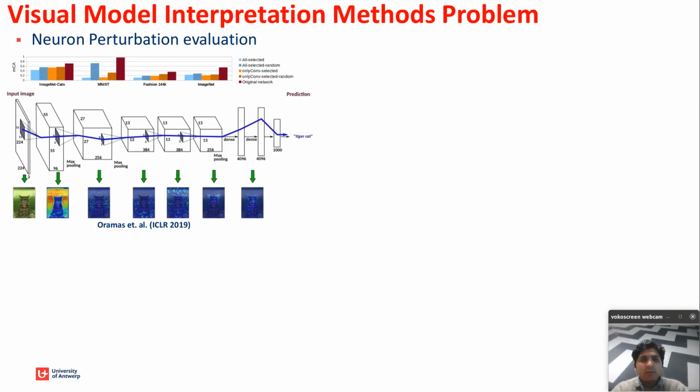Now, what's the problem among the model interpretation methods? They follow different protocols for measuring their performance. For example, in the work proposed by Rómas et al., the method first identifies the class relevant internal components, then it perturbs the internal components and follows the possible drop in the output accuracy.